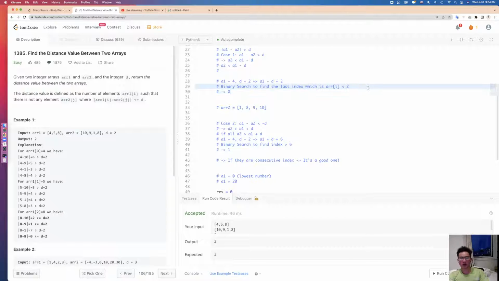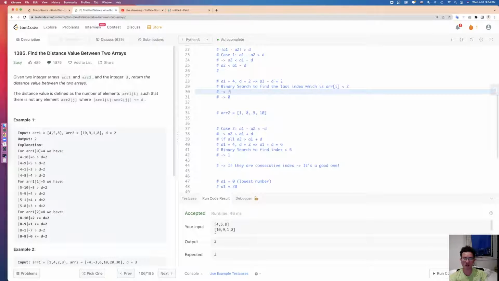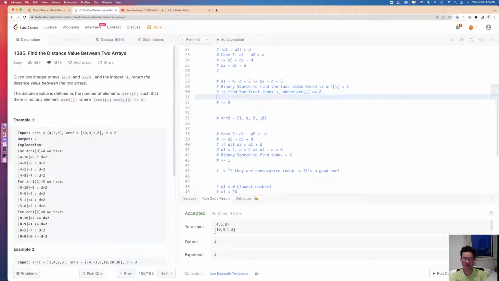So for this one, we just find the first index where it's greater than this one. Then our answer will be, this is the first index where this one is greater than this one, so the answer will be 3 minus 1.